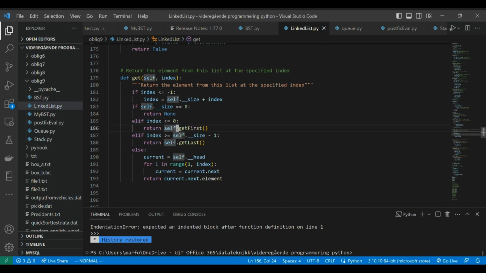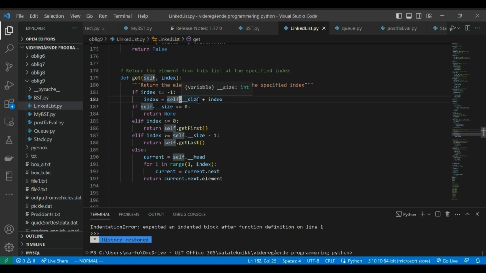And if the index is below 0, that means if it is below 0, then we get first, because this is not below 0. This is within self.size.